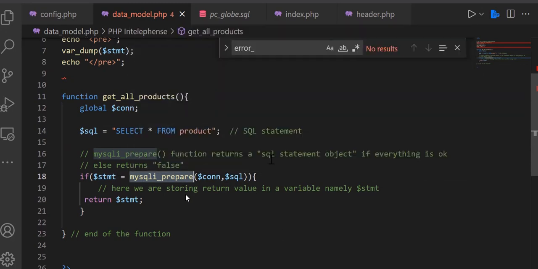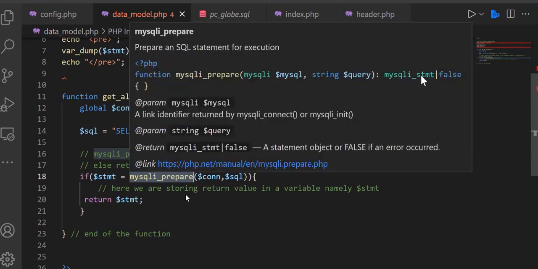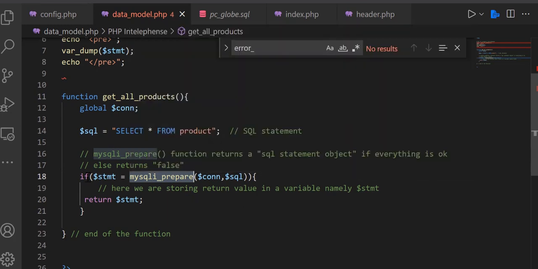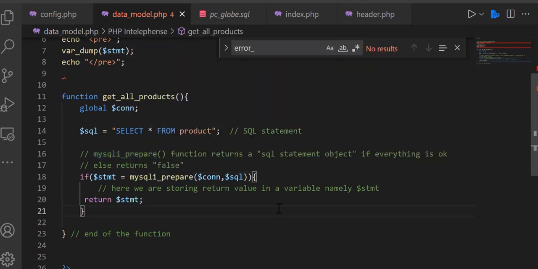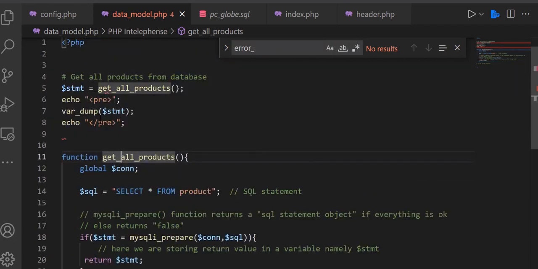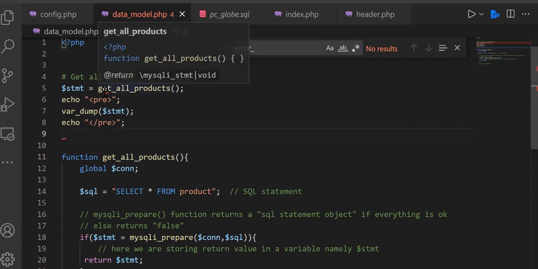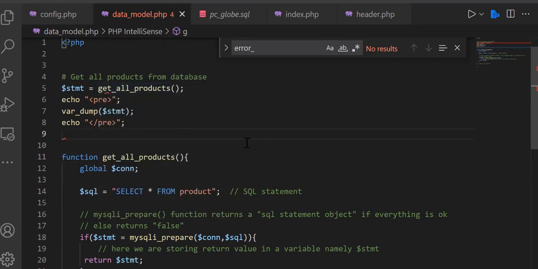We call it the SQL statement object. If you hover, it says here, statement. They are all objects. Okay, it returns. If it fails, it also says upon failure, or this is the or, false or null. Now that I've done that, whatever the consequences are, I need to call this function. This function is not going to fire on its own. No function fires on its own. I need to call it. So I've decided to call it here on this line. Obviously, just to test, before we put these things into view, we want to test it within the same file.